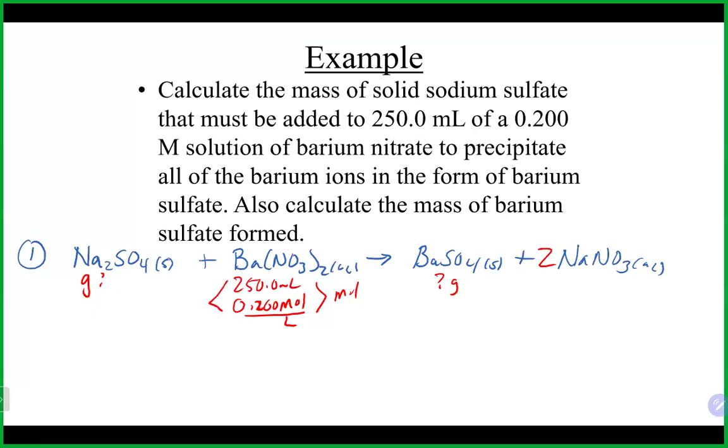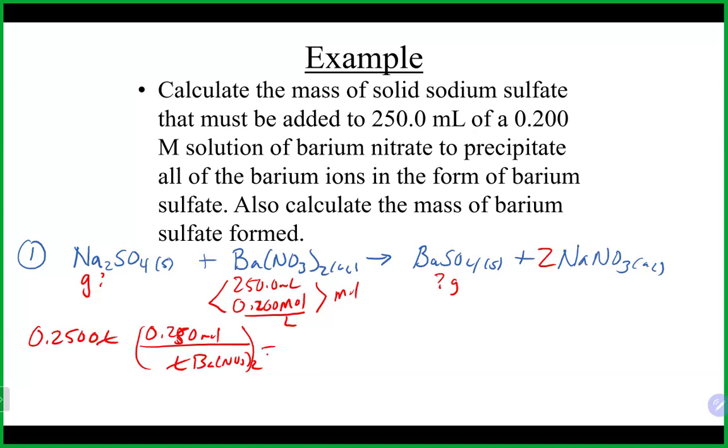So that's how we're going to approach it. We are going to use this information to get to moles. So instead of using the molar mass, we're going to use the volume and the molarity to get to moles. Because I am using the volume and molarity here by itself, my volume needs to be in liters. So again, it needs to be in liters here. So you're going to divide that by 1,000, which would give you 0.25 liters. We're going to use our molarity where we can see both of the units. So 0.25 moles per liter here of our barium nitrate.